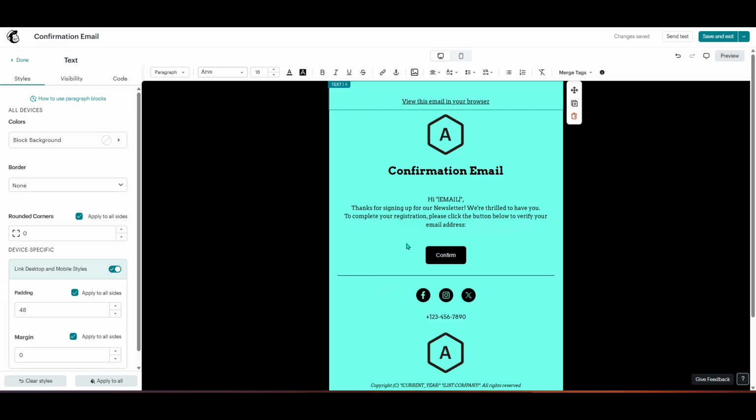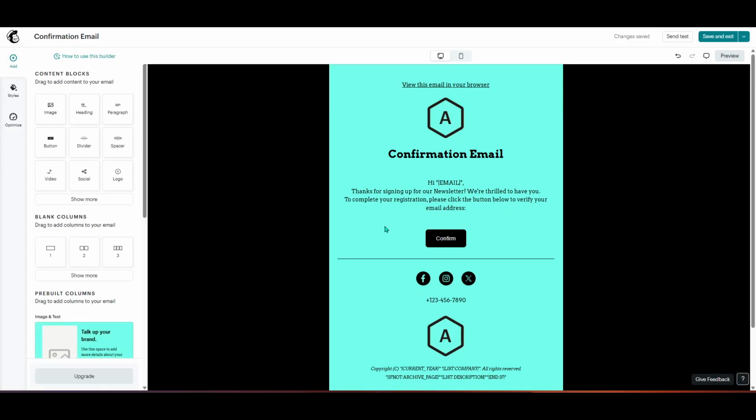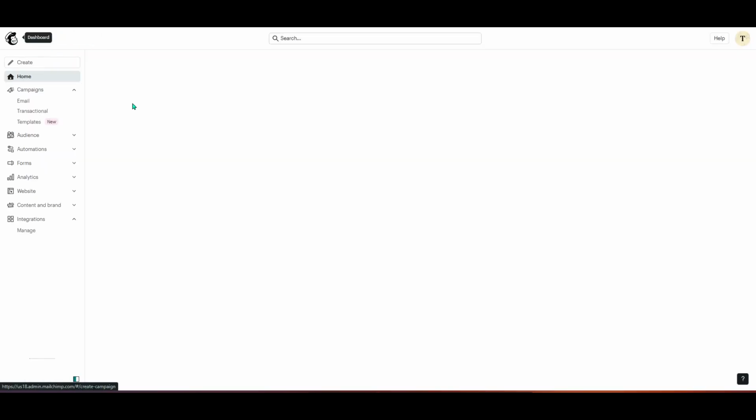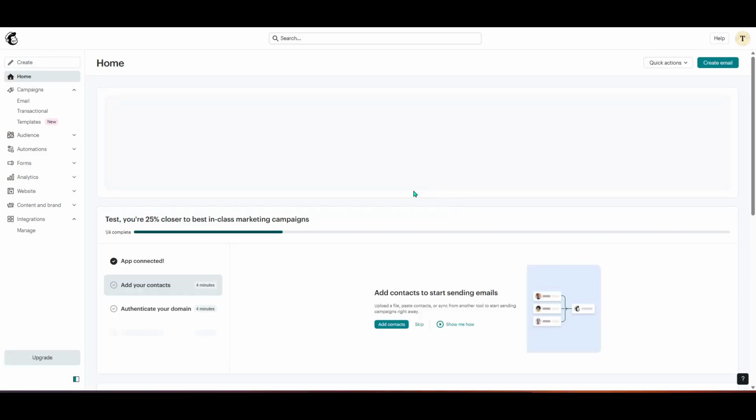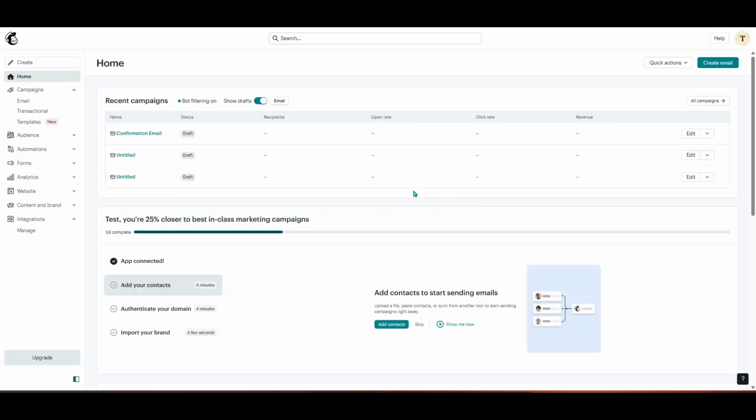Pay attention to spacing and alignment for a tidy, modern look. Consistent margins, even line spacing, and clear separation between sections help readers move through the email effortlessly. Make sure your footer elements, like links, address information, or legal text, match the rest of your design in color and typography so nothing feels out of place. Take a final look in the preview to confirm everything feels cohesive, readable, and unmistakably yours. And that's all. With these adjustments, your confirmation email will reflect your brand and set the right tone from the very first message.